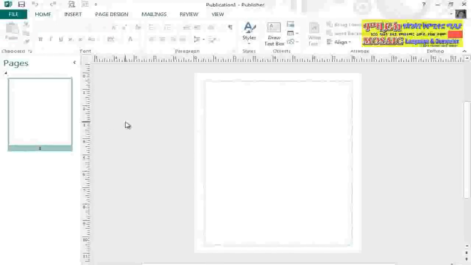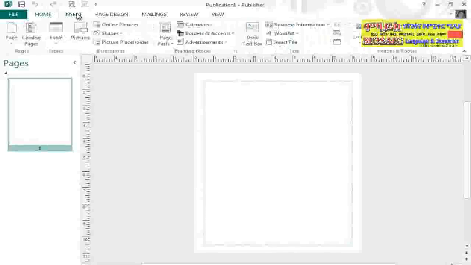Within the Home tab, you'll find a lot of formatting options for your text. The ability to insert objects such as text boxes and pictures, tables, and shapes, and also the ability to manage these options within your publication using some of those commands you see in the Arrange group. The Editing group allows you to find certain text or formatting within the document, and the Replace option will allow you to find specific text or formatting and replace it with something else.